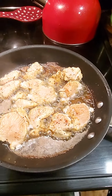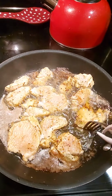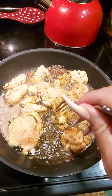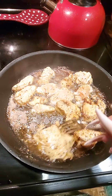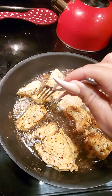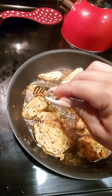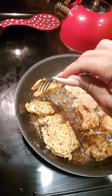No, thank you. So what I'm going to do is flip these. This one is a big one, so I've got to be careful. What I want is, when I cook them, for them to be to the point that they kind of melt in your mouth. They're easy to chew, very soft.